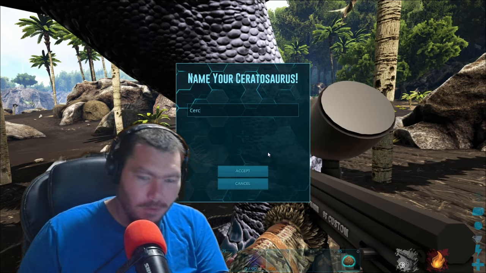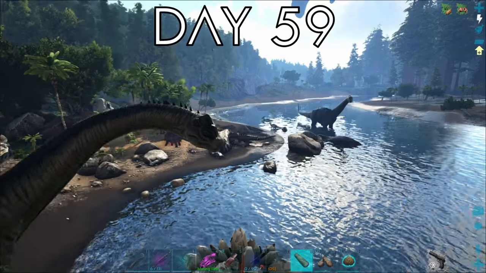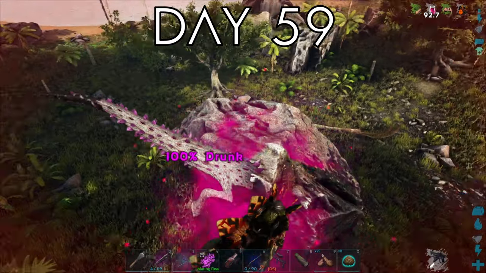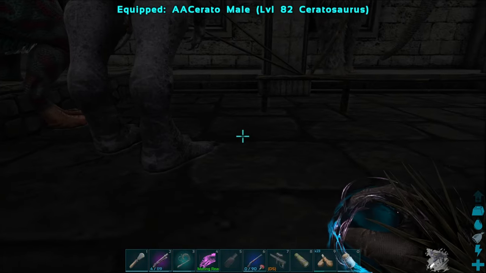Cersei! I searched far and wide for a good male, but with no success, I settled on a low-level one with pretty pink spikes. Bro and Kitty are gonna love this. Once he was tamed up, I went home and let him and Cersei have some alone time for the night.